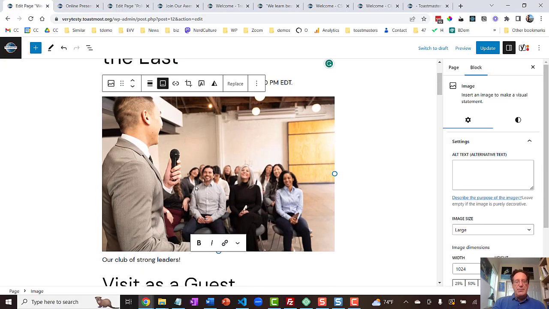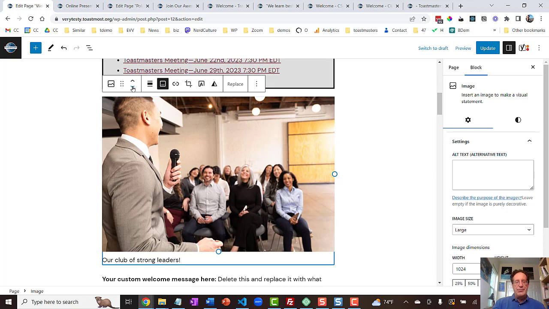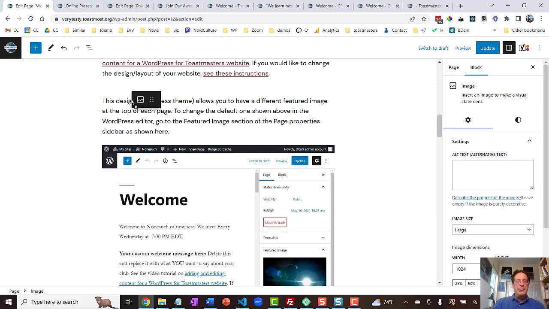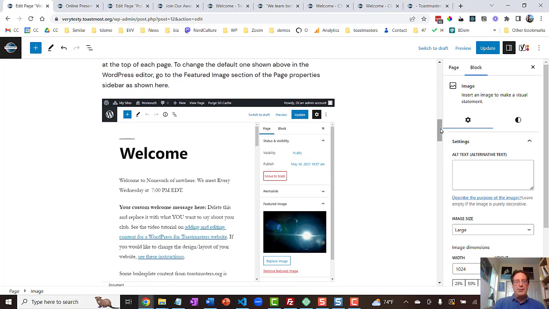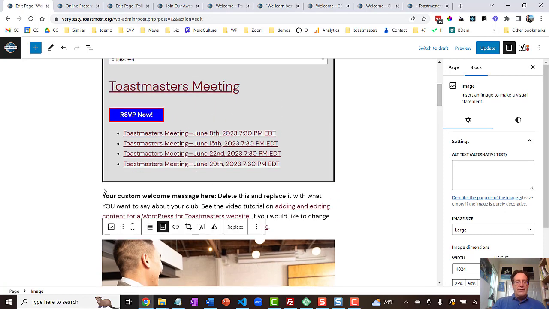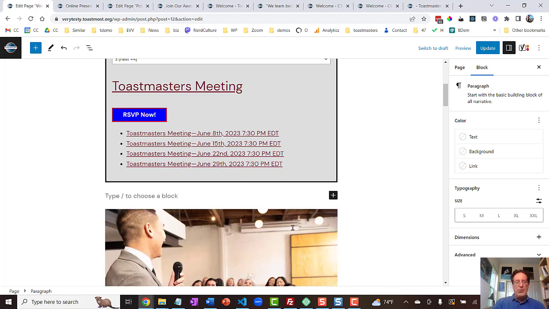So now we have this placed on the page, and maybe we change our mind. We decide that this should be a little bit lower on the page. Well, we have these up and down buttons that can allow us to move that farther down. There is some drag and drop that you can do also. You drag and drop by grabbing this little drag handle and saying, oh, actually I want that here. Okay. So we have some content that had been included previously, which we don't want anymore.